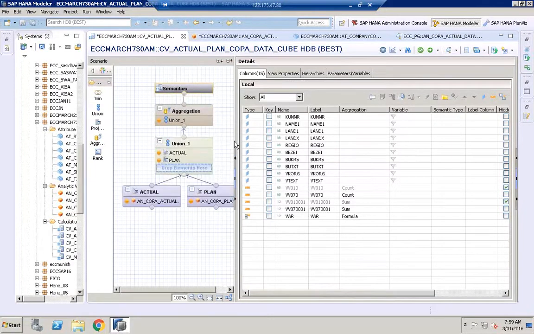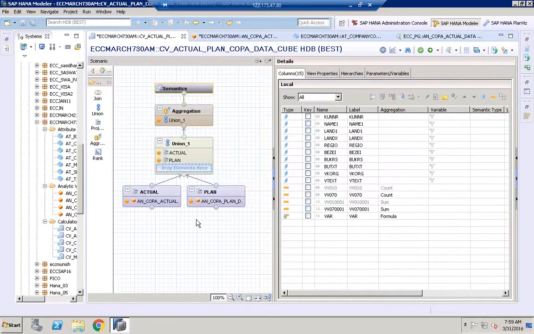What I am trying to show here is we have done similar to a calculation view of type cube. But the only thing that we have done here is, instead of calculation views of type dimensions and taking base tables, creating calculation views of type cube with star join.